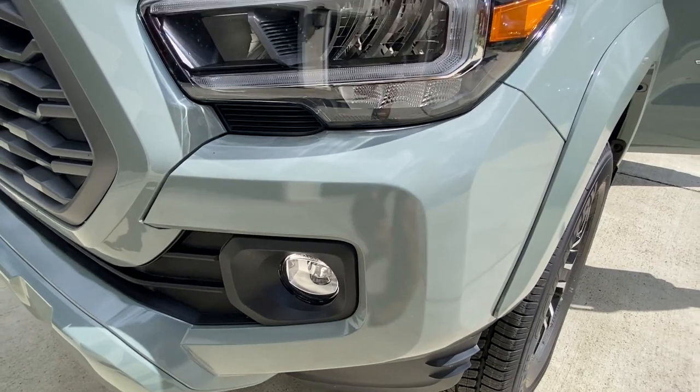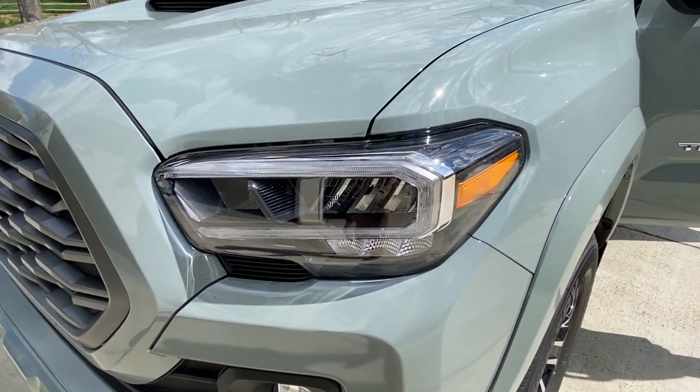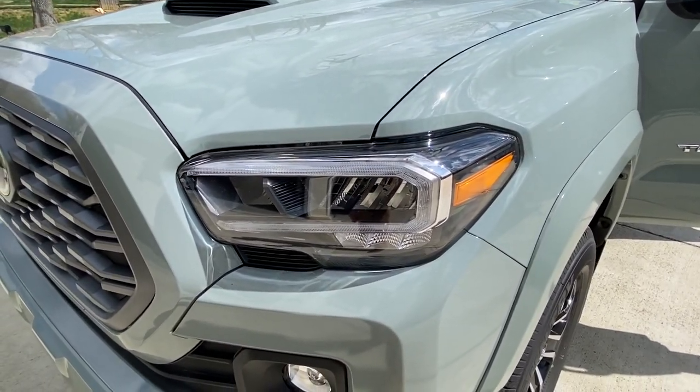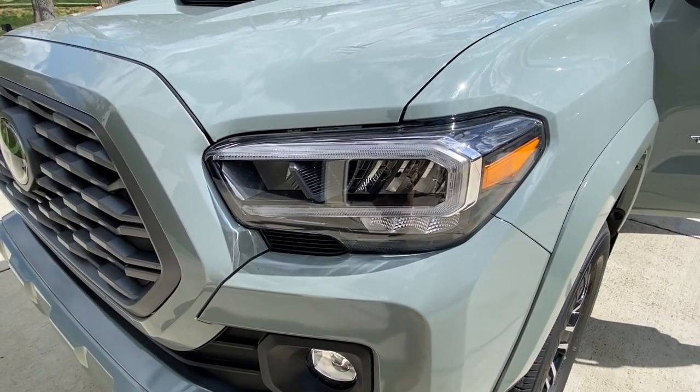And one thing I did forget to mention is this truck came with the LED headlight and fog light package. That was one of my requirements of the truck. I believe that package was $485. Now, if you bought this headlight specifically separate in the parts department, I believe they're $550 to $600 each. Let me go ahead and show you what these things look like in the daytime.